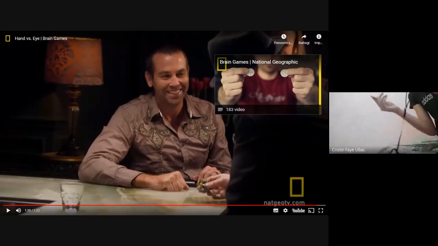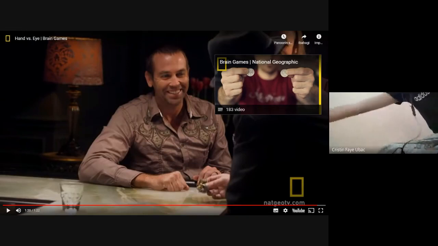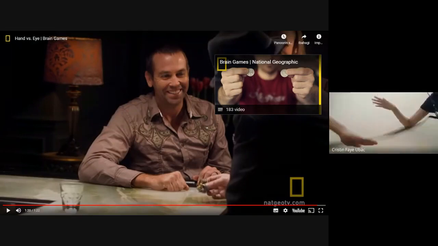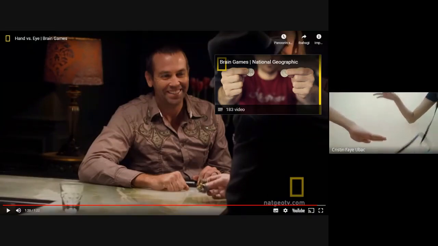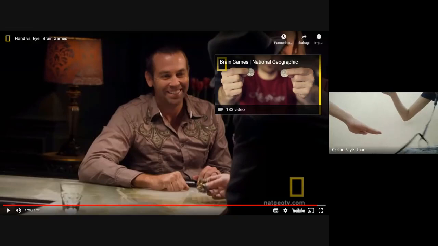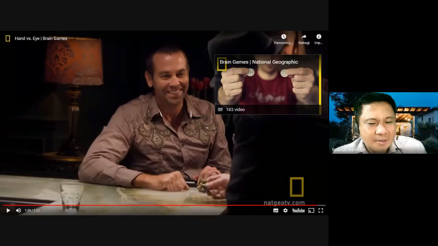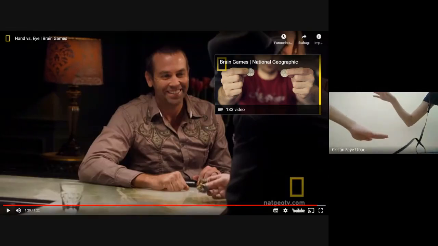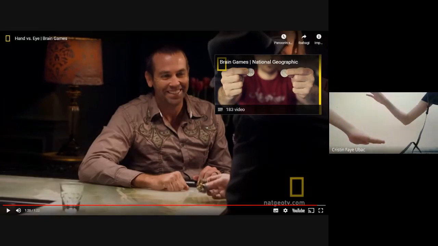So may barya ako. Ang goal mo is that, so ang kamay mo nandito sa baba, yun ang kamay mo. Flat mo ha. Camera. Tapos yung kamay ko nandito sa taas. Then gagalaw lang dapat yung kamay. Gagalaw lang pag gumalaw ang kamay ko. Go. So, pag gumalaw ang kamay ko, kukunin mo yung pera. Ready?